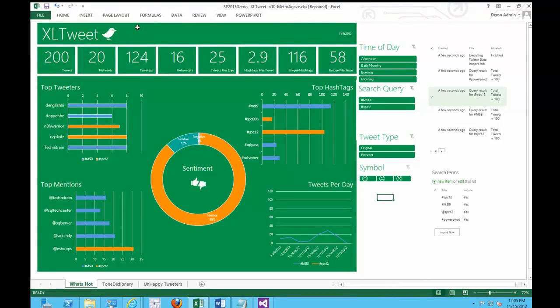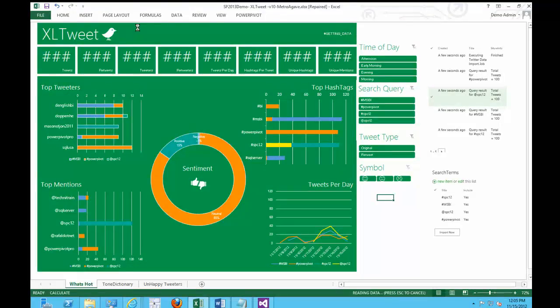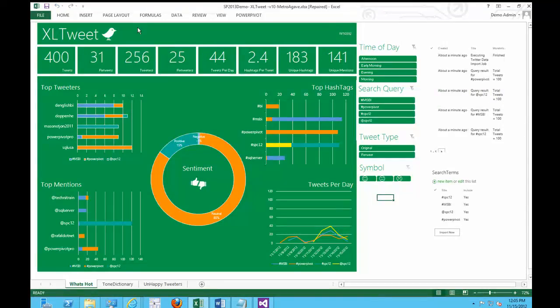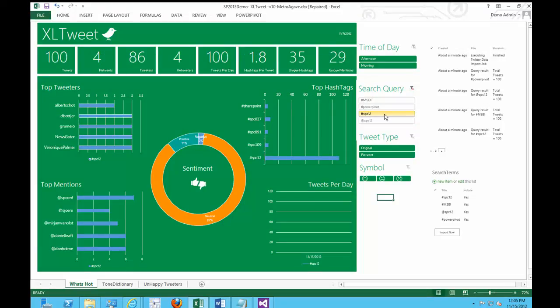So what I'm doing now is just refreshing the data model that's feeding this dashboard, and we're going to take a deeper dive into who's tweeting out there and what they're talking about. So let's zoom in onto the SharePoint conference, because it seems like that's where we are. It seems pretty fair across the board. One of the things that you'll notice is I have just 100 tweets, and just all from today. The Twitter API is throttling me, so I can't actually go and get everything that's out there. So people have been tweeting a lot more than what I'm showing.